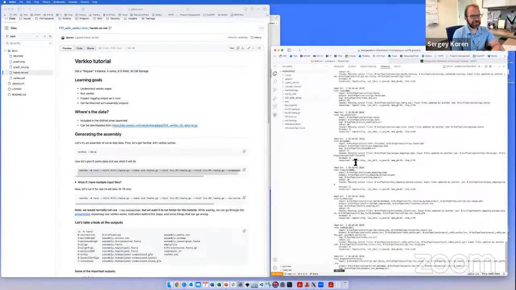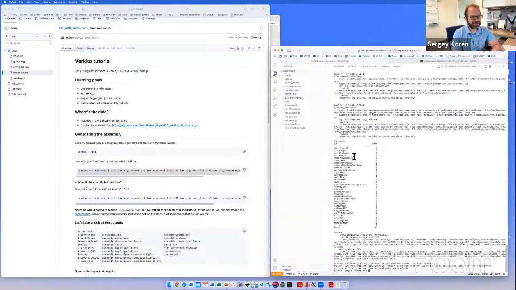And then the last bits down here are all related to Hi-C phasing. You can see then it prepares scaffolding, et cetera, and does the Hi-C. And then at the end here, it says, as you said, this is a dry run. It didn't actually run anything. It just told you what to do.